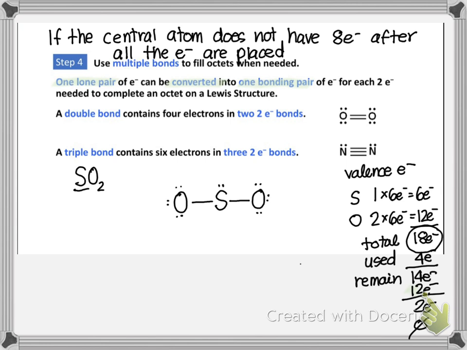So you're going to take one of the electrons on one of the oxygens, and it doesn't matter which side. It would be equal. So I'm going to take one of them off, and take it away. I'll erase it in a second. And then I'm going to redraw it as a double bond. So now it would look like this.